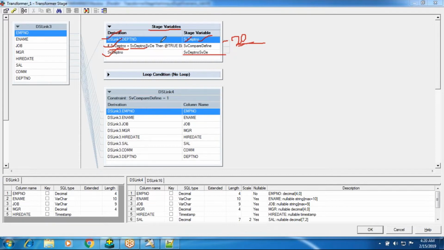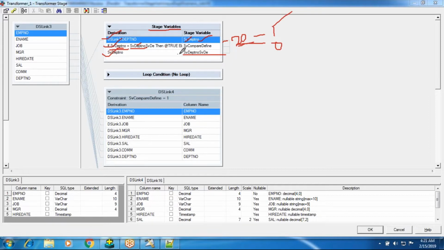The compiler hasn't come to the third one yet, so it will be null. So 20 equals null gives 0, 0 will be the output. If it is equal to true, that means 1; if not equal, then 0. So here I am going to get 1.